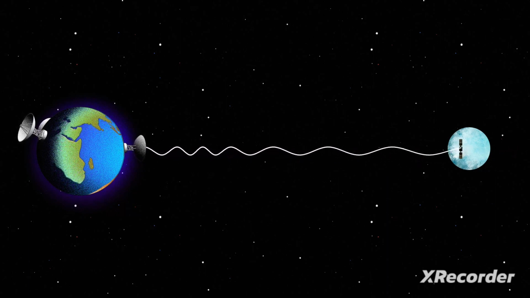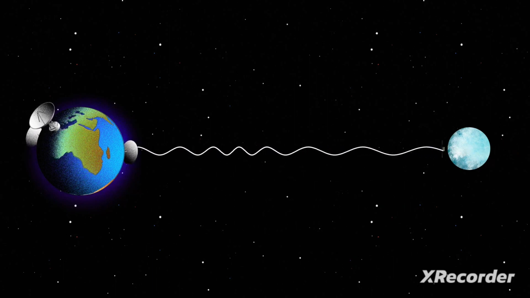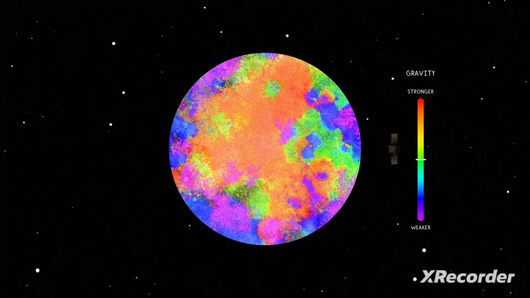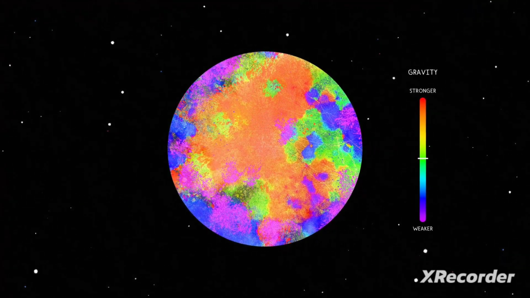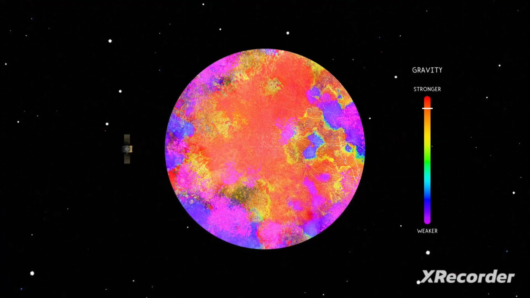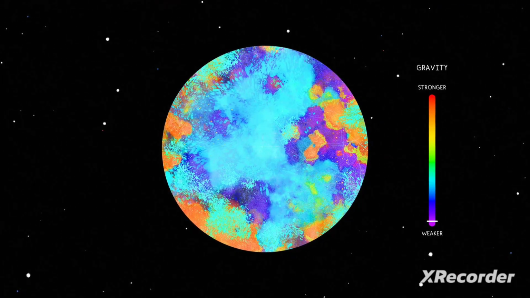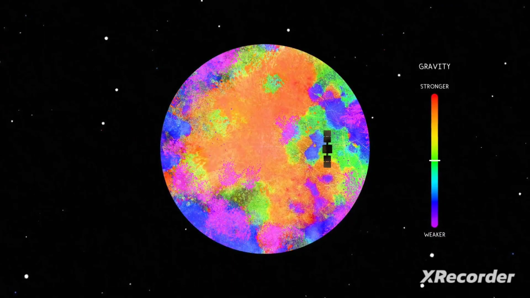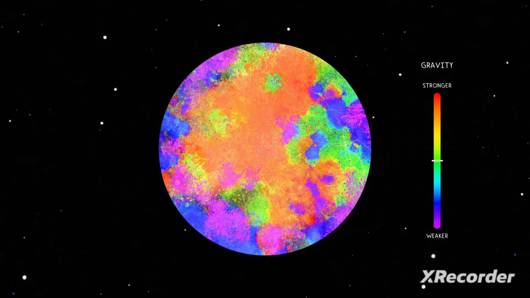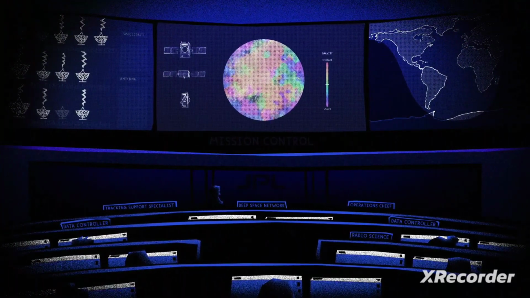Differences between the frequency of radio signals sent by the spacecraft as it orbits and signals received on Earth give us details about the gravitational field of a planetary body. For example, if the gravity is slightly stronger, the spacecraft will accelerate slightly more. If gravity is slightly weaker, the spacecraft will accelerate slightly less. By developing a model of the planetary body's gravitational field, which can be mapped as a gravitational shape, scientists and researchers can deduce information about its internal structure, all while using the Deep Space Network.